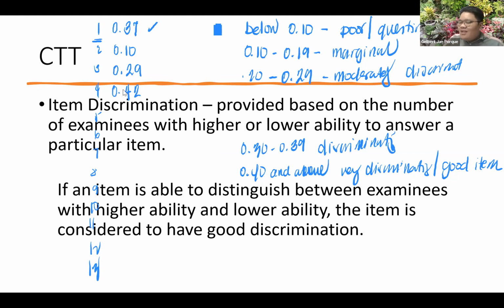So sir, anong gagawin nyo kapag yung discrimination index ng isang item mababa? Ibobonus na lang ba natin? Hindi po. As teachers, hindi po tayo inclined mamigay ng bonus, ha? So dapat yung bonus nyo may justification. So ano pong gagawin natin? Class, the next time that you will give an examination, you need to revise that examination.